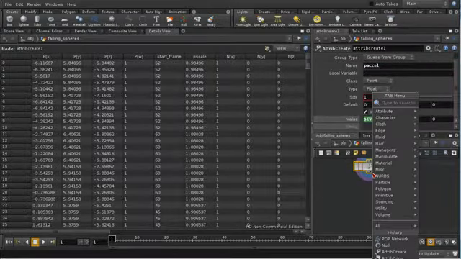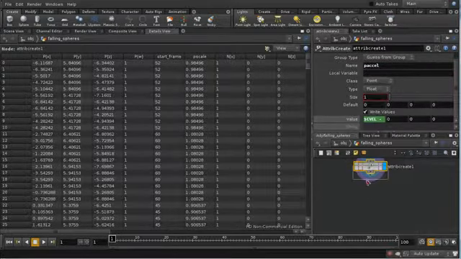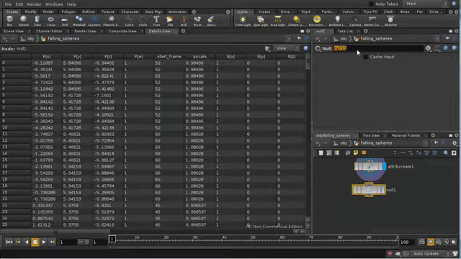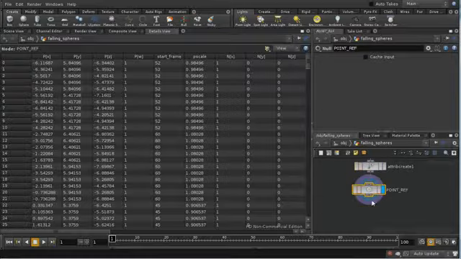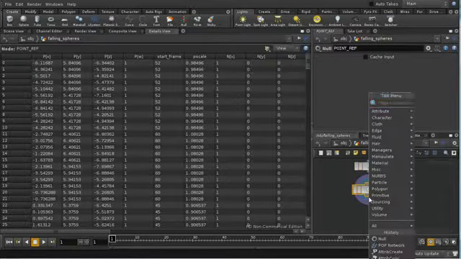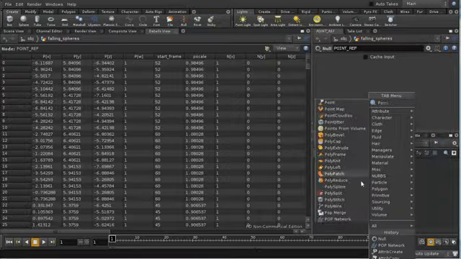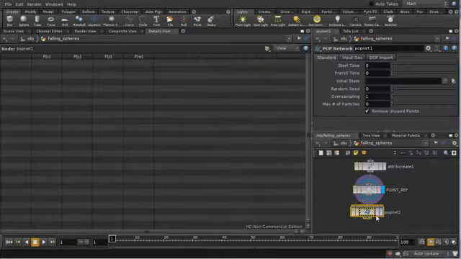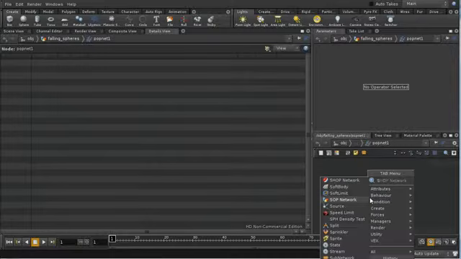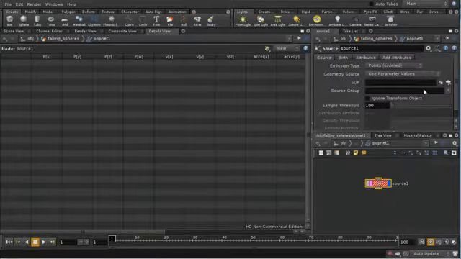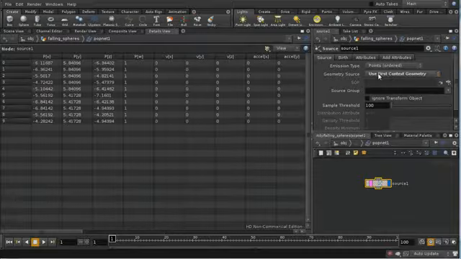So the next thing I'm going to do is create a null, and I'm going to call it pointRef. And then I'm going to append a pop network. Let's dive inside, and I'm going to lay down a source pop. In this case, we're going to birth from the first context geometry, which is our incoming points. We can leave it at points ordered as the emission type.